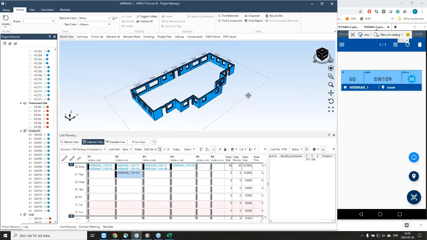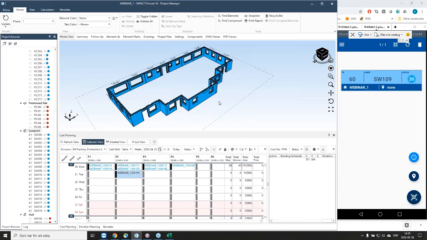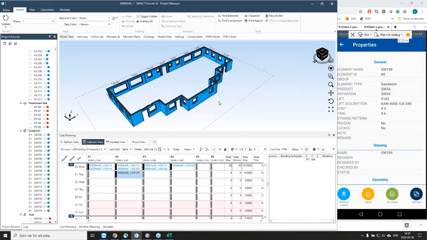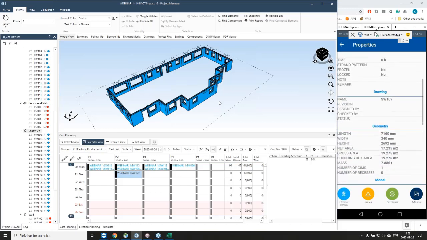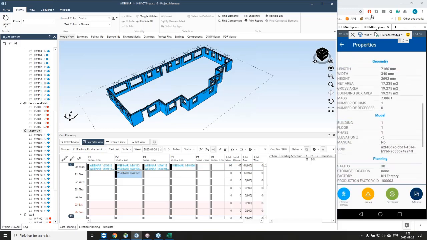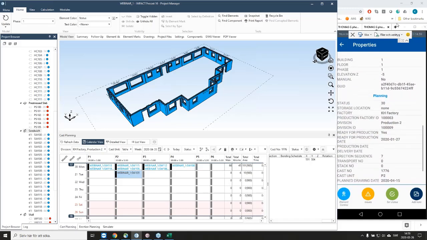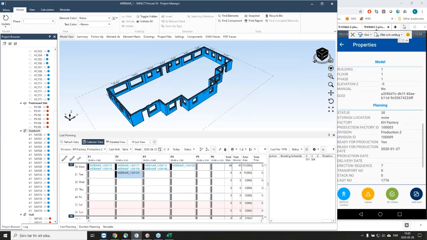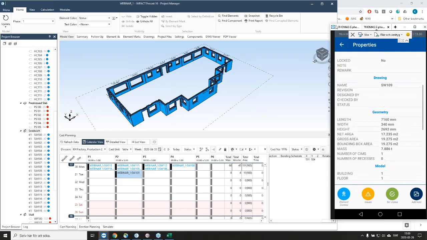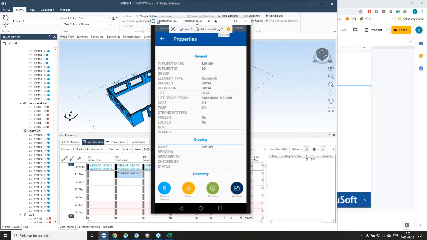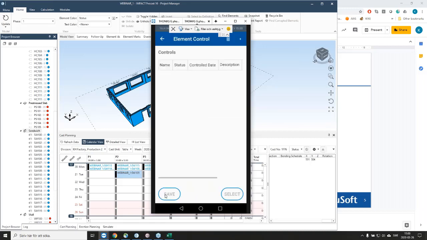For now, what I want to show you is that we have that element on the bed. I open the information, and you can see all the information from the database directly in the phone. Let's assume that I'm sitting in the factory, either as a person who is going to do the controls or as the person managing the factory. On the bottom left, this blue tag is our new functionality called element control. We deliberately didn't do it from the project manager, so we can show you how easy it is to do from the mobile app.